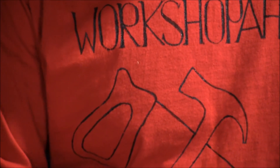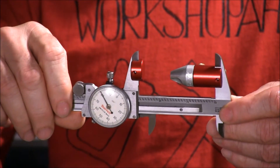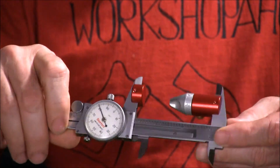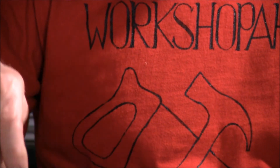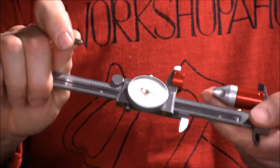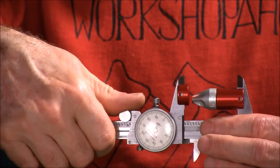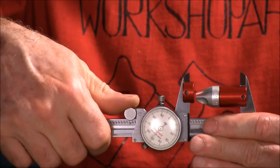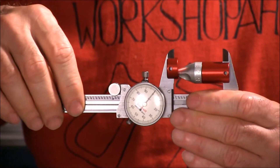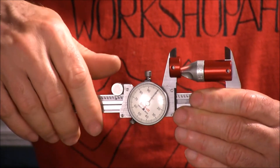Let's look at the actual gauge. It clamps on to a dial caliper. In this case I'm using a Starrett dial caliper, which is very high quality. The bullets go in here and then you run the dial caliper down and measure it. But first of course you have to zero it. I've already zeroed this one. You loosen this nut, turn the dial so the gauge reads whatever you want. If you had digital calipers it would work differently.